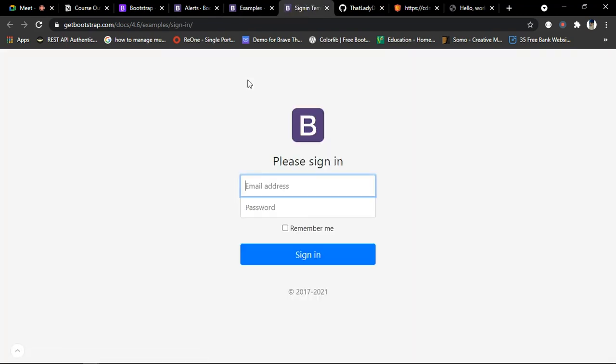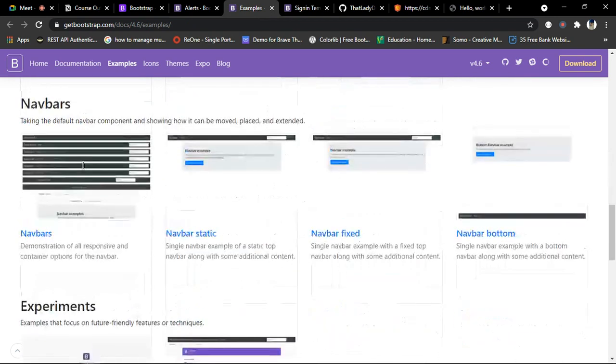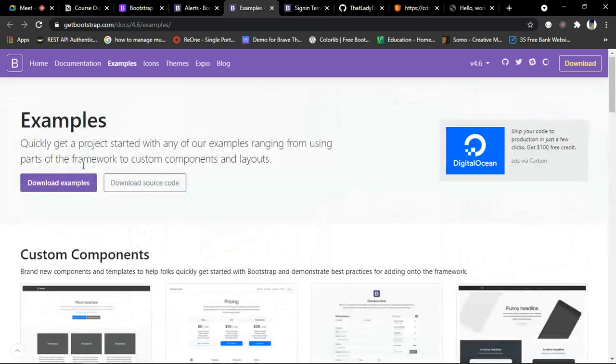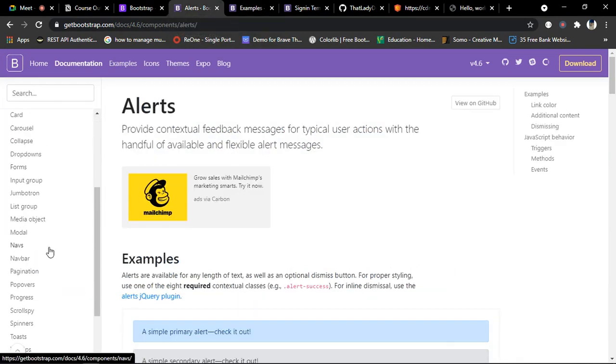This sign in here is like the page for this sign in, and you can get exactly this if you copy the CSS. You can download the source codes and all of that, but anyways, this is what we're going to be looking at. So let's look at nav bars.